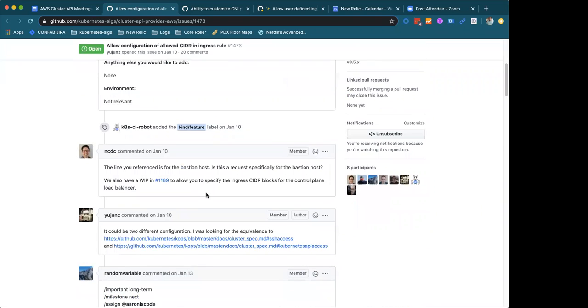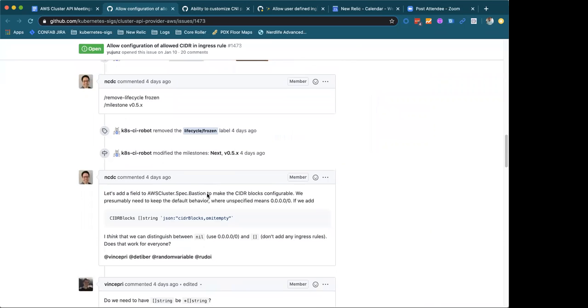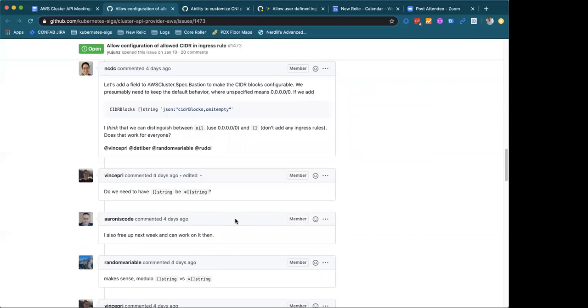But basically what we'd like to do is allow us to specify the CIDR blocks for the Bastion, not necessarily trying to disable the Bastion security group right now, just making a minimal change that'll allow us to configure the inbound CIDRs.